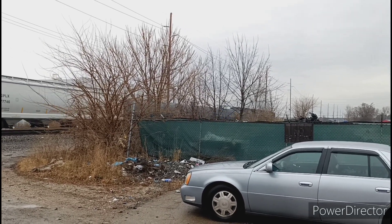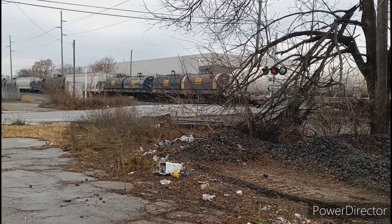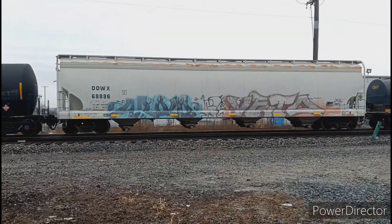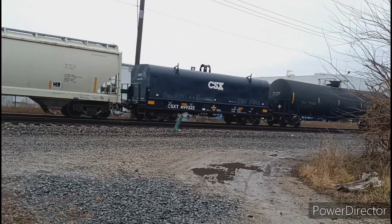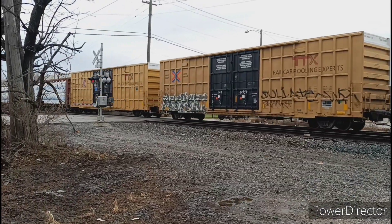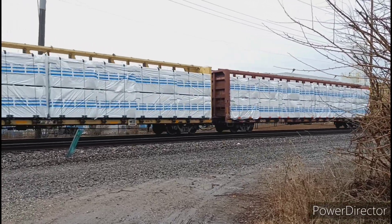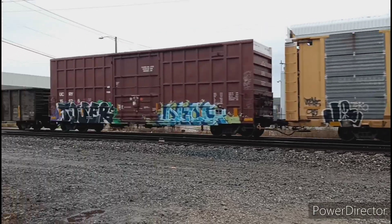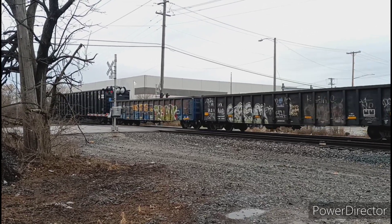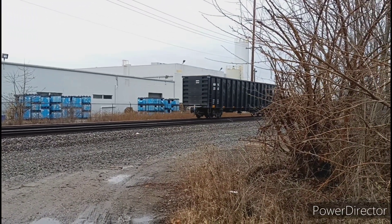Check that out — a flared radiator SD70MAC is in the lead, an awesome catch. The flared radiator versions of the SD70MAC used to be becoming exceedingly rare on CSX, but lately they've instituted a program where they're starting to rebuild and put them back into service. I don't know if this particular unit was a rebuild or not, but it was still nice to see. And here we see a nice clean graffiti-P TTX boxcar — a little bit of everything on this manifest train. Soon enough the tail end passes us by, brought up by a high-top gondola. After this train passed it would only be about ten minutes before we would have a southbound arriving on the other track.